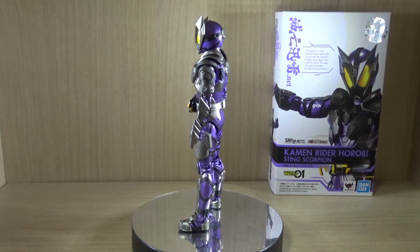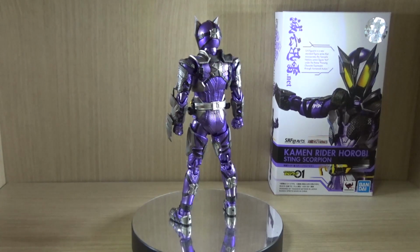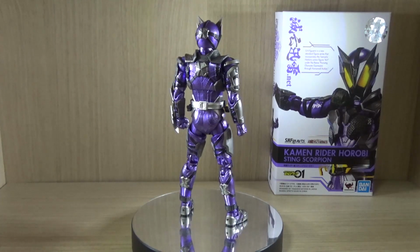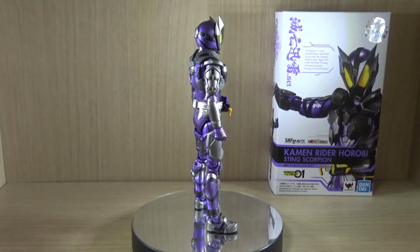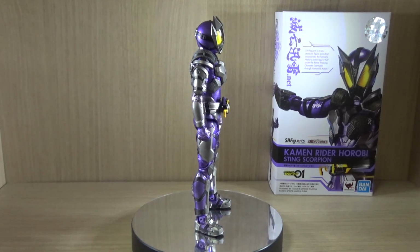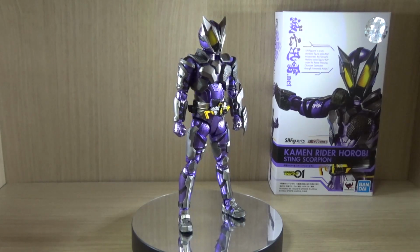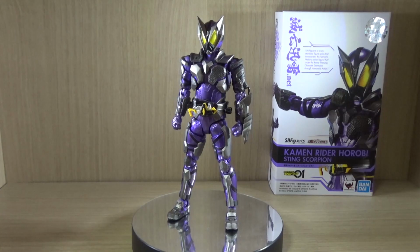Kamen Rider Horobi from Kamen Rider Zero-One. So when I was still in the early stages of Kamen Rider Zero-One, I hadn't really found a rider that I really liked. But when I first saw Kamen Rider Horobi, I basically told myself, yeah, that's going to be my favorite rider. And up to this point, I'm really surprised how well the character is doing, despite having no power-ups, no upgrades. He's fighting more powerful enemies very well. Of course, right now, he's in kind of an odd situation.